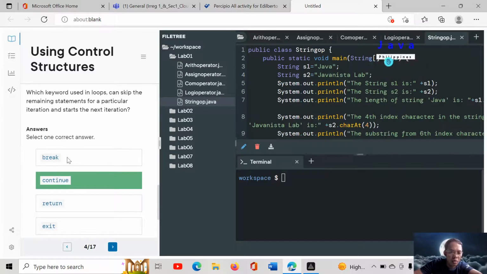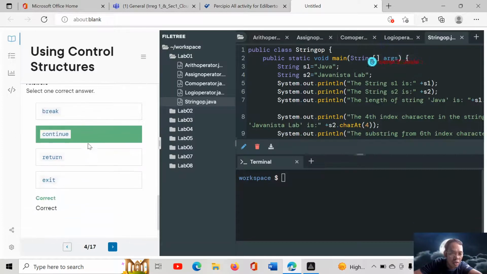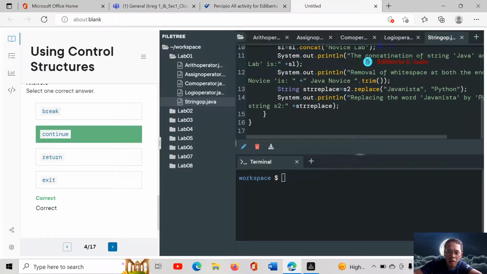Break is for using the switch, and exit is the end. We can put exit here, or maybe return with 0, so the output can automatically return.